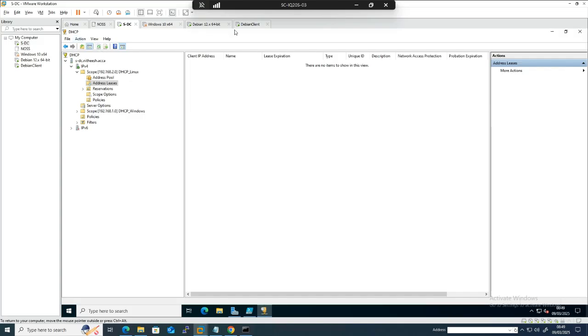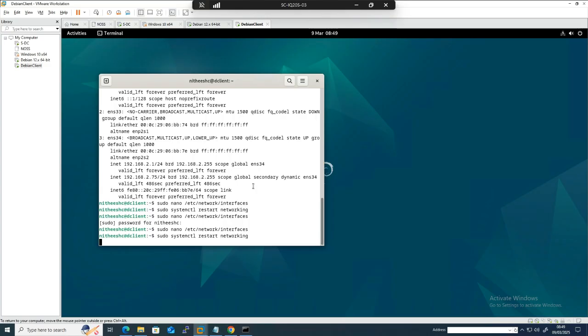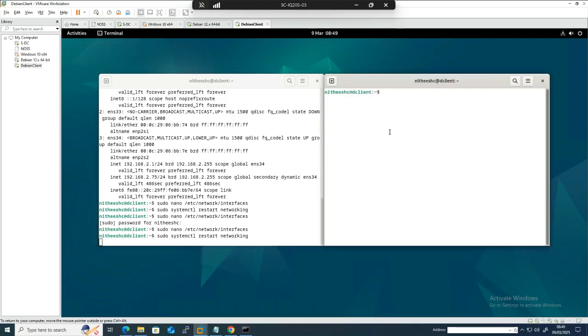It's still restarting, so it will take a while. We can actually see this with sudo dhclient on ENS34. That's the interface.